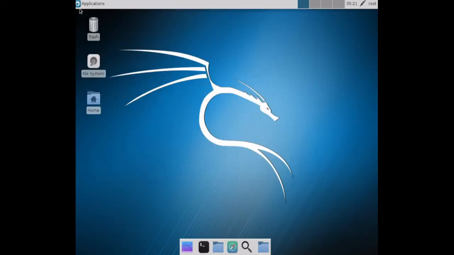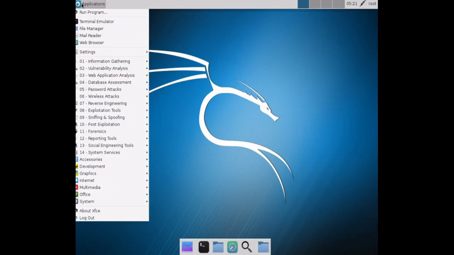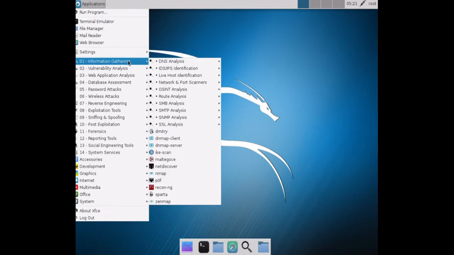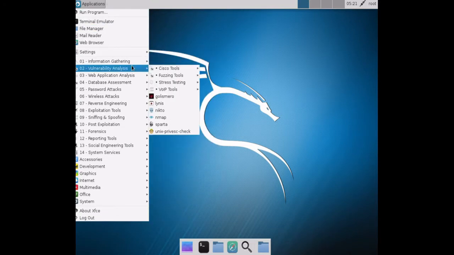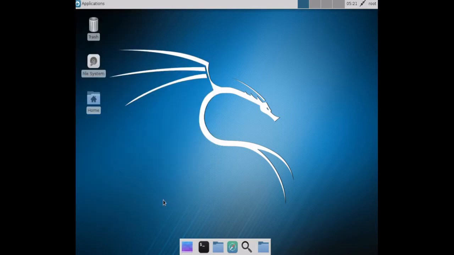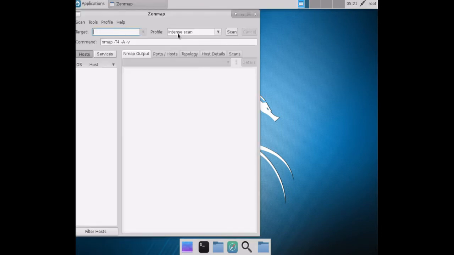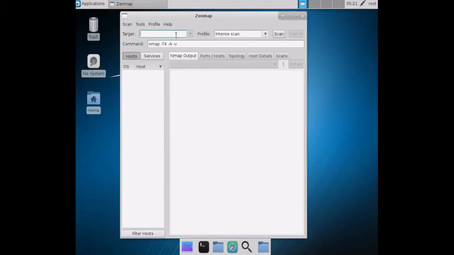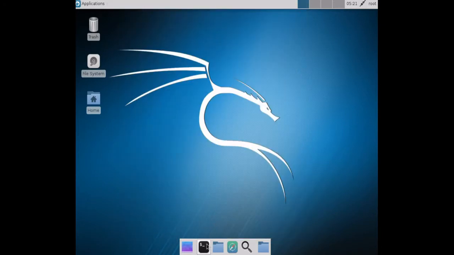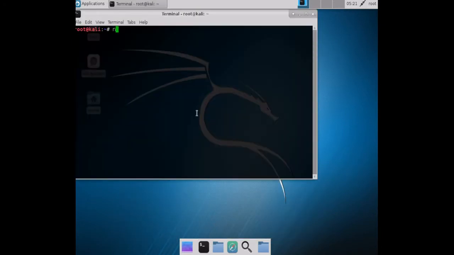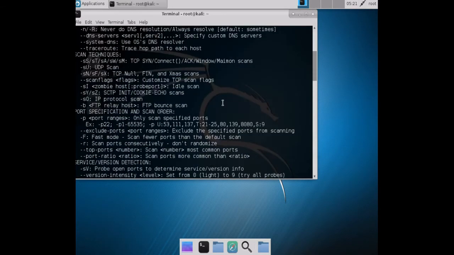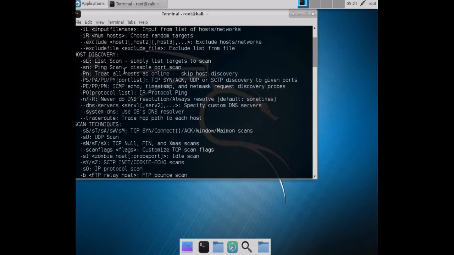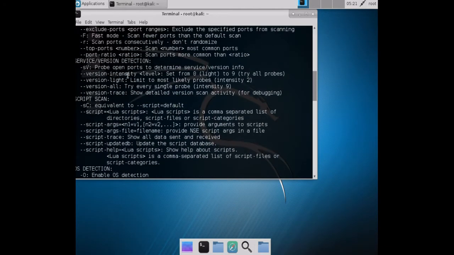Okay, so the first one that I'm going to cover, as I had mentioned previously, is 10 of the best tools that are available on Kali Linux. The first one I'm going to talk about is called Nmap. There's another one called Zenmap, which is the graphical version, and if you prefer graphical, you can use that and follow along. But I'm going to stick with the terminal, which of course is Nmap. If you type Nmap by itself, as you see, it'll give you all these different commands that are available with it, along with a description of how to use them.